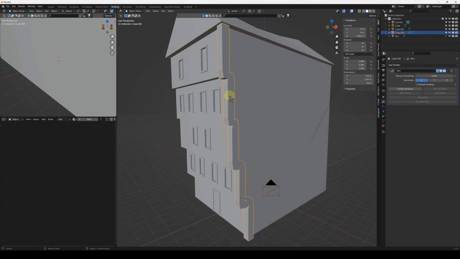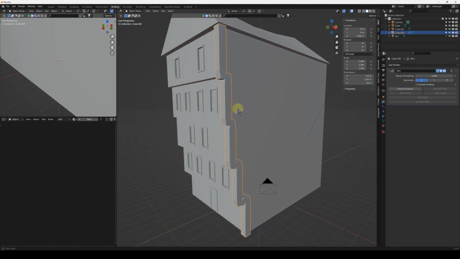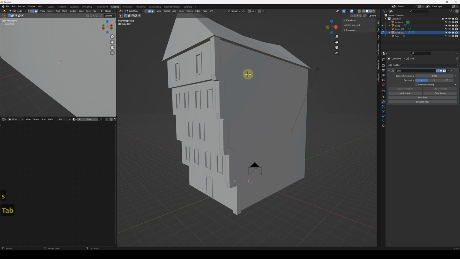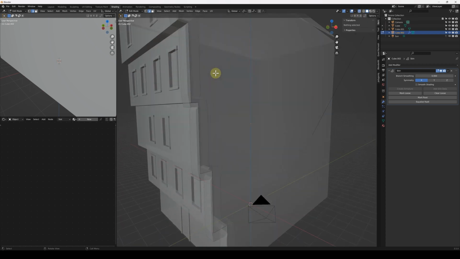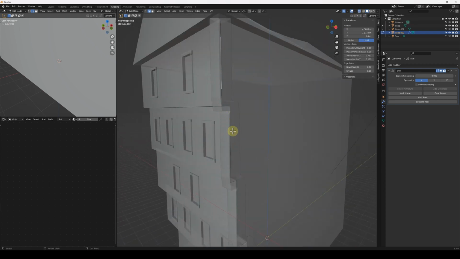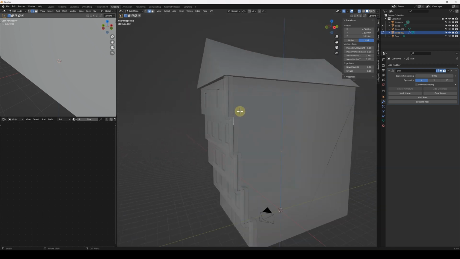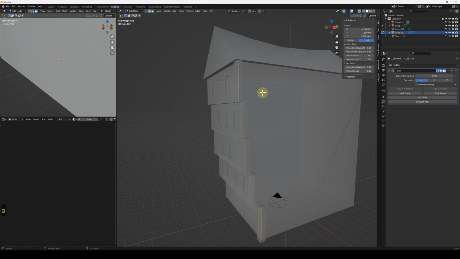It's a bit fat and a bit weird and a bit wonky, so what I need to do is scale that down. But if you press S in this instance, it's going to scale the whole thing, so we don't want that. If I tab into edit mode, you can't see anything. If you go into Xray mode, this one here, you can now see the edge in the middle of our thing. So if I pressed A and selected all these and tried to press S to scale those down, again, it's going to do the same thing.